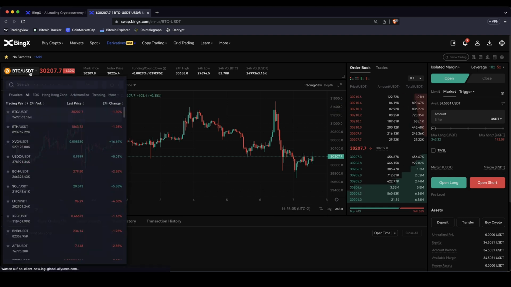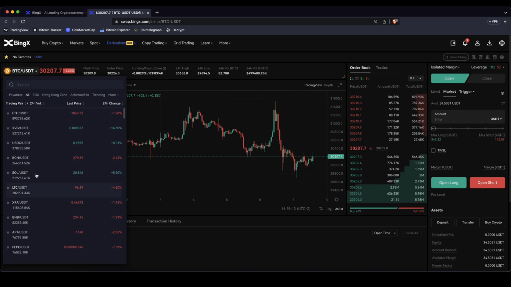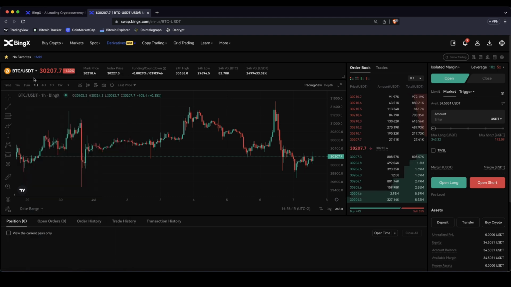First of all, here you can choose your leverage trading pair. So if you want to choose, for example, Bitcoin, Ethereum, whichever one you want to trade, you can choose it right here. Then you will see the chart right here in the middle. You will see the order book right here. Here you can open and close your trades, and down here you will see your open position. But we will get into all of that in detail right now. So first of all, we want to open a long position. I want to show you how you can open a long position.